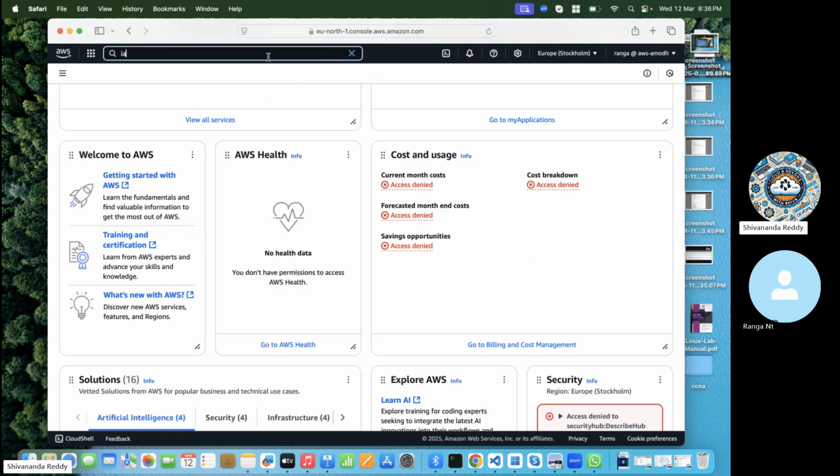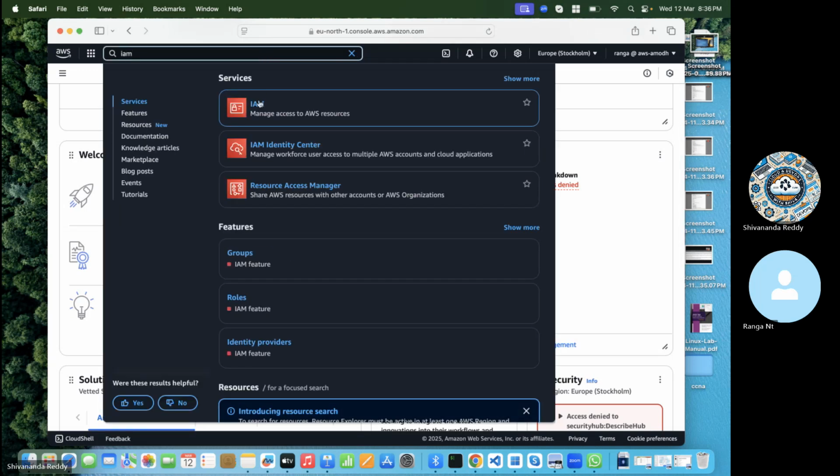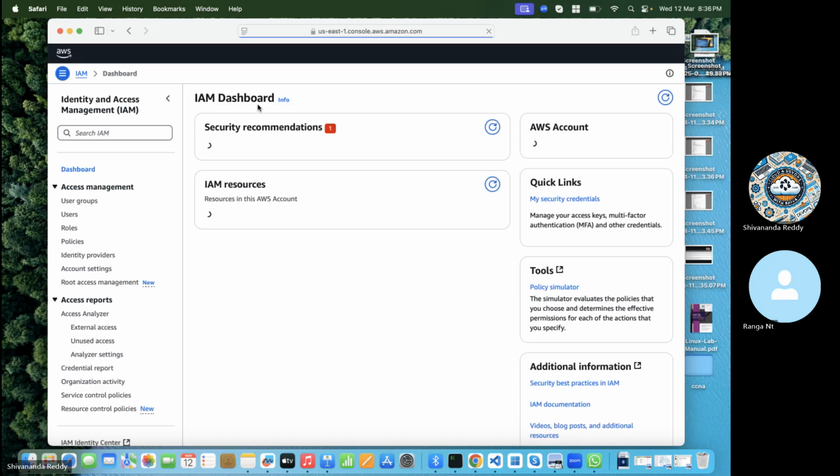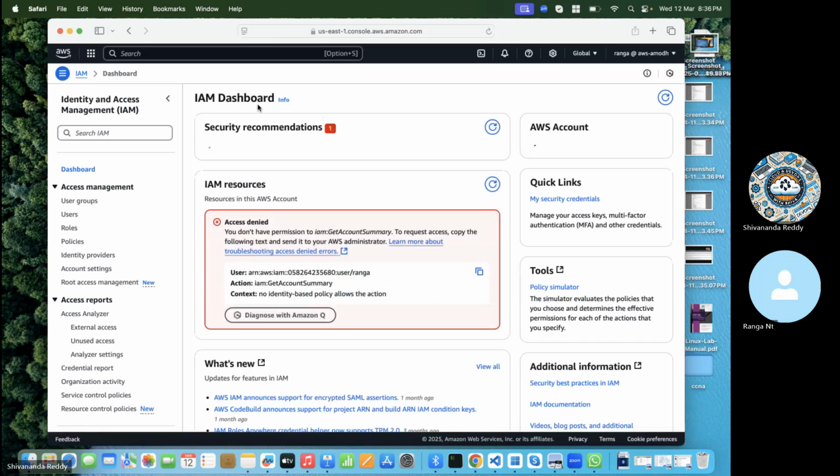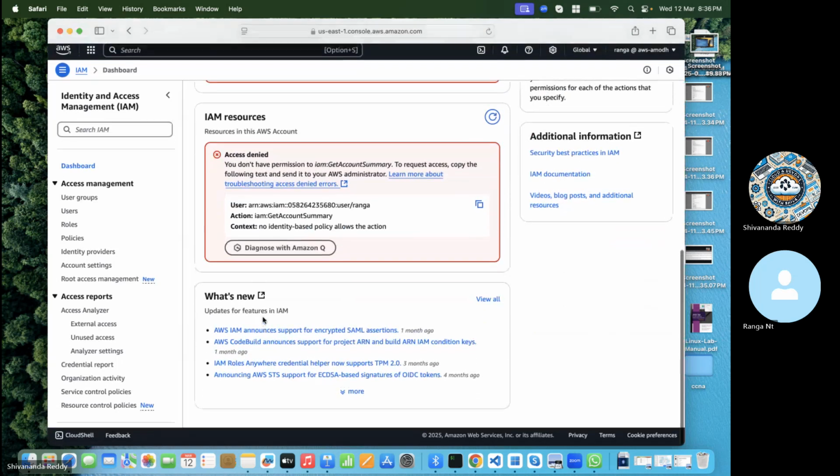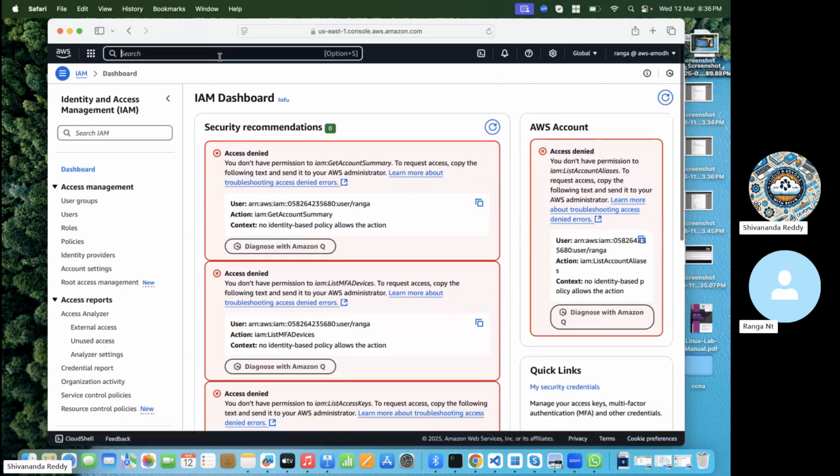Let me access IAM. See, access EC2. Okay.